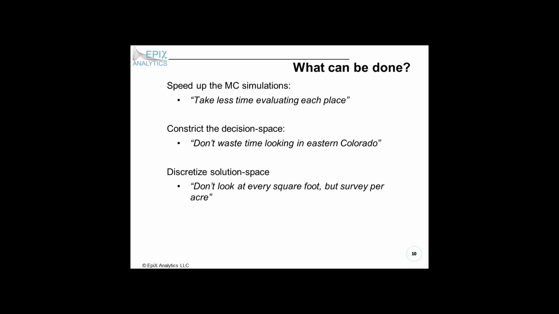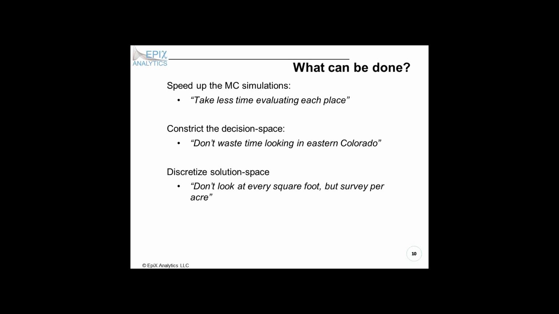And then we can also take a look at how we discretize the solution space, how we're going to chunk up the information. And the analogy here is if you have to go out and measure elevation on every square foot of Colorado to find the highest peak, you're never going to get the job done. But if you can measure the elevation on a per acre basis or a square mile, you've now changed the resolution of the landscape in a way that it's reduced the burden of making that search.